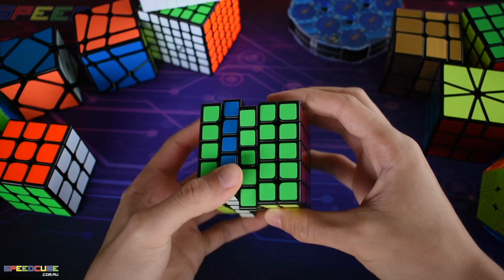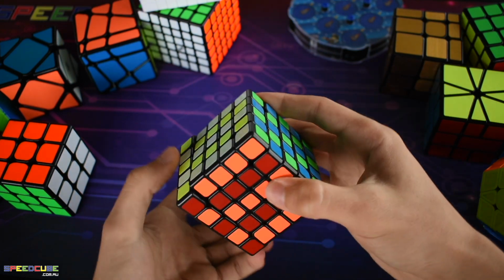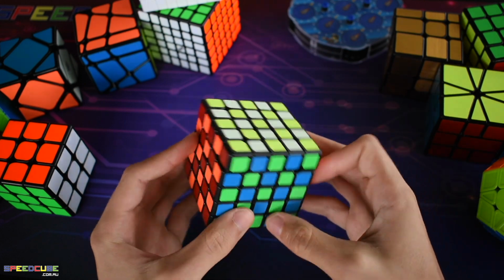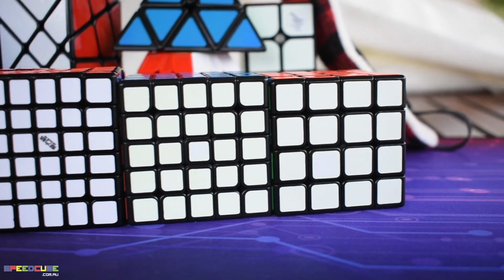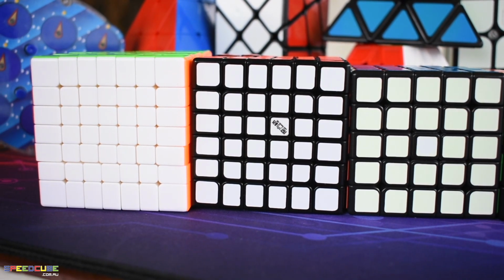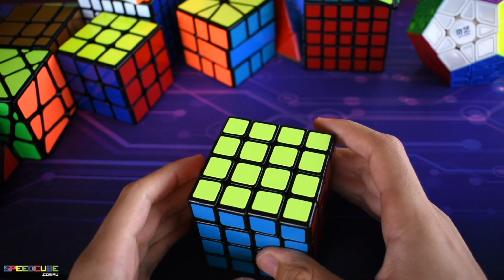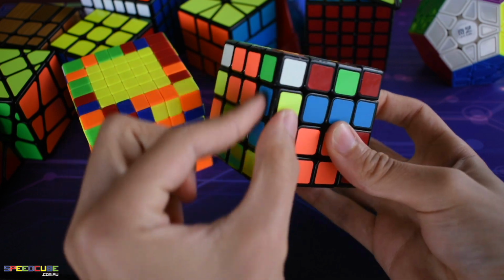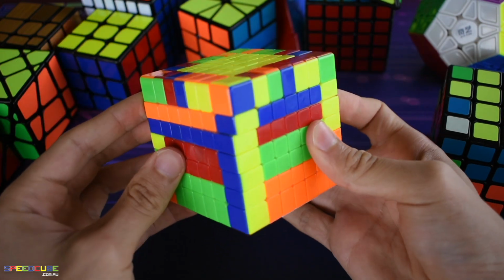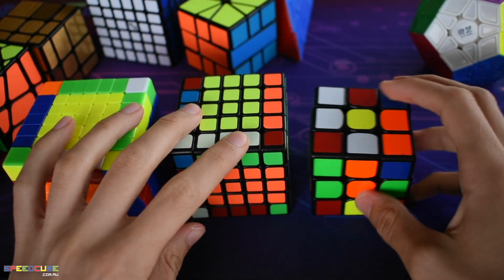Higher order puzzles are good challenges for those wanting to take their skills a little bit further. However, it is strongly recommended that you can solve a 3x3 cube first before taking on the bigger guys. A big misconception regarding these puzzles is that the higher order you go, the more difficult it becomes. After learning the 4x4 and 5x5 cubes, this is effectively not true because although more pieces must be solved, the process in which you solve them is the exact same as a 4x4 or 5x5. And so the solve will simply take longer rather than become more difficult.